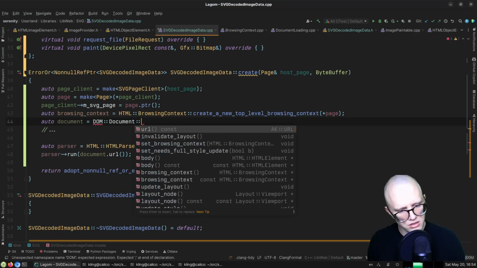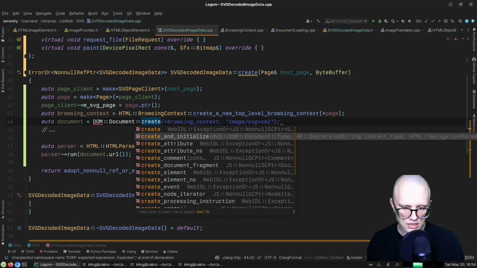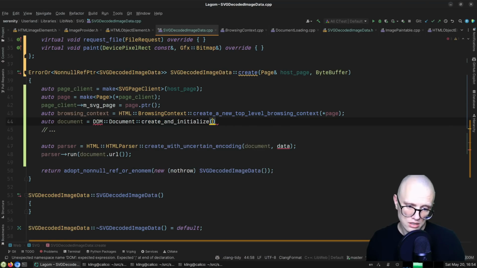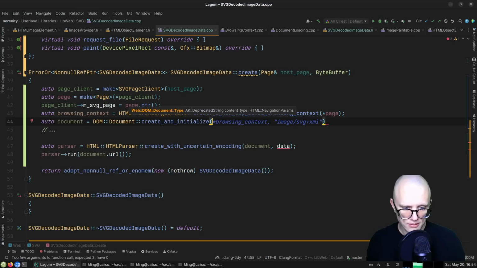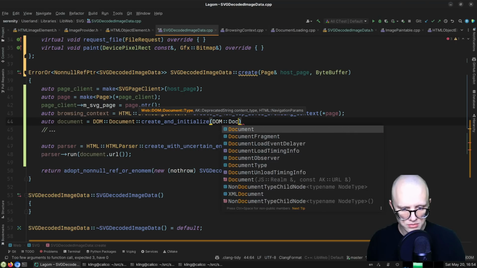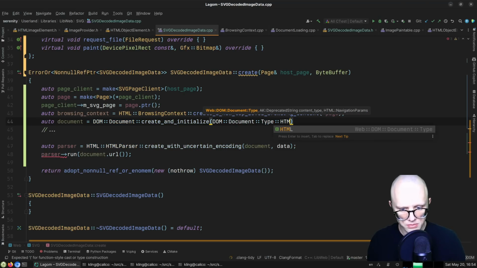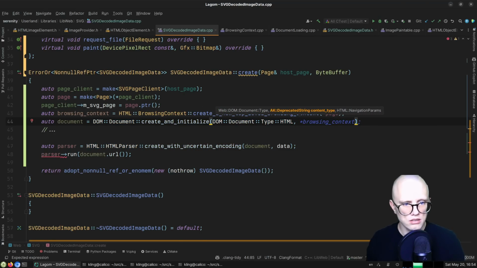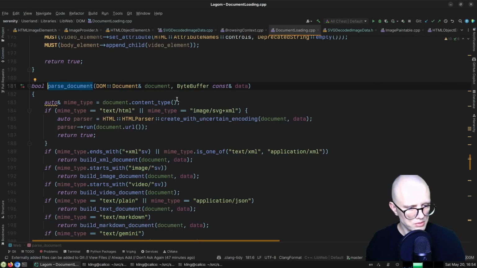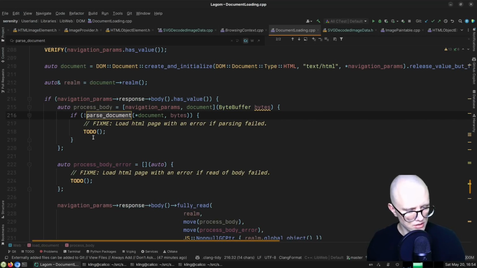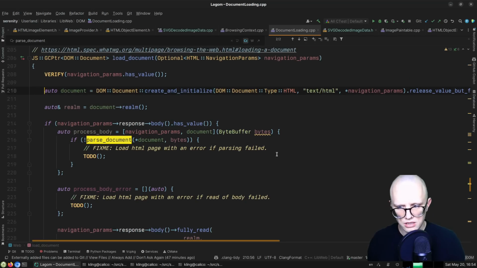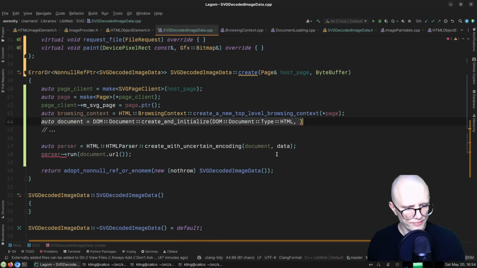So document, create, and initialize. Okay, so dom, document, type, HTML, let's say. Maybe here, somebody was calling this, presumably creating a document. Yeah, right here. Okay, so this is what we want to do.